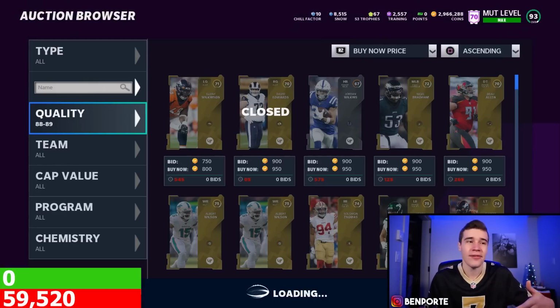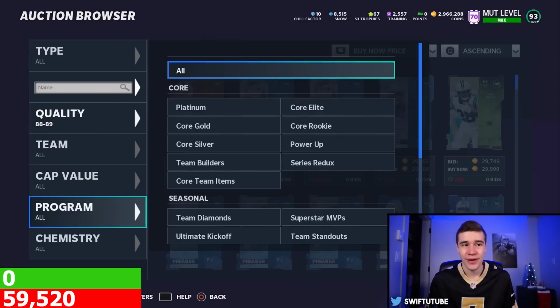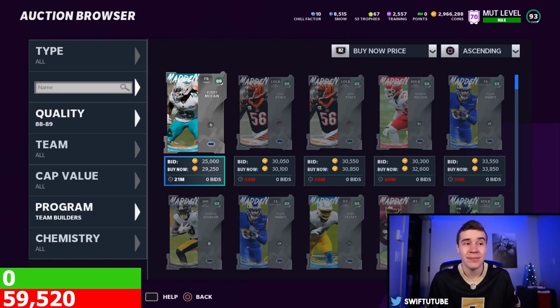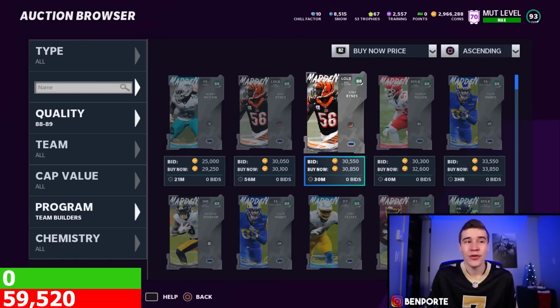So if there's a player that's selling for like 40k, okay, I get it if you undercut, but let's just keep these prices at around 30k. They will sell at 30. You might have to wait a little bit longer for them to sell, maybe 10 minutes longer. But as you can see, the cheapest cards that are up right now are going for 33 plus.